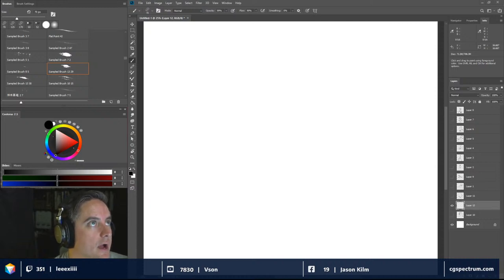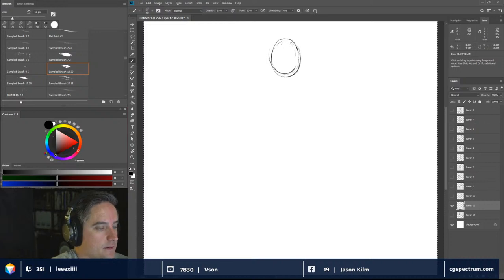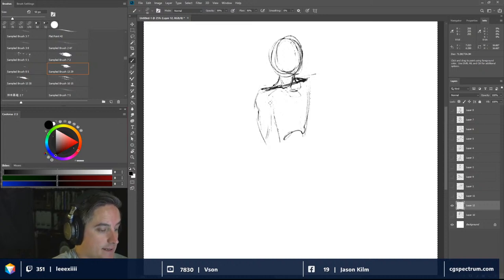I might do a pose where we have a character sort of riding a horse or something like that. I've got a nice pose of a character sitting on an exercise ball — you can kind of see that. I like that one. So I'll start kind of roughing out the shapes. Something I'm going to do with this sketch is I'm paying attention to the anatomy, but I'm not going to be driven only by my reference. I'm using it to know where the body parts and structures will be, but I can bend and move things however I want to create the shot I want.